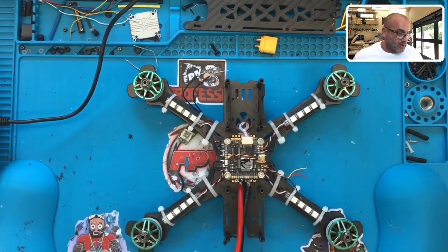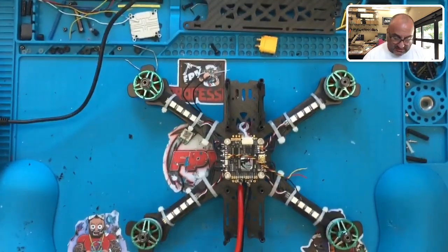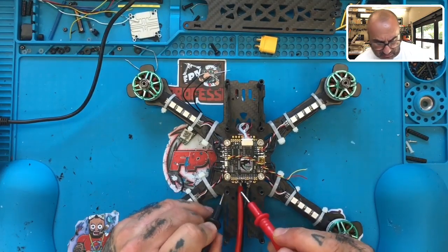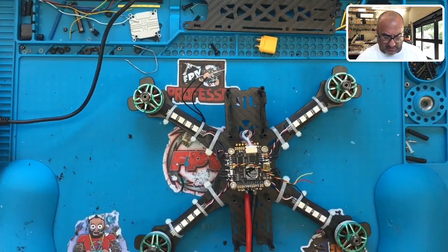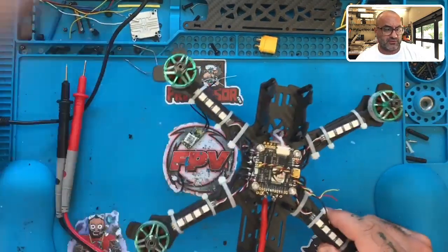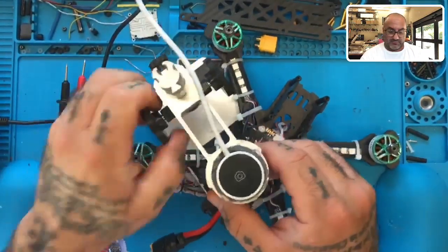Okay, so we do need to test. Let's go and test his soldering on his XT60. Okay, we are good there. What is that? It looks like there's actually a piece of solder right here. I don't know if y'all can see that. Let me show you what I'm looking at here. Maybe y'all can see it. Let me raise this up.